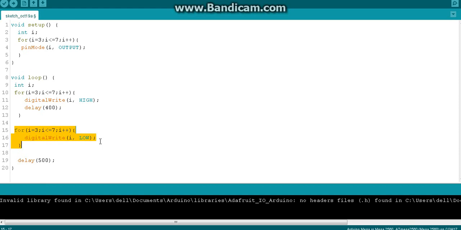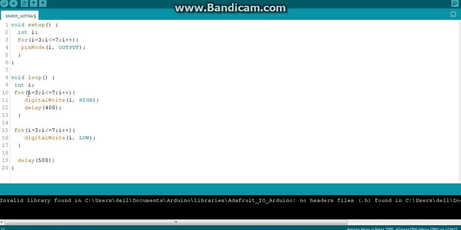At the same moment, all the LEDs inside this for loop will go off all together, and everything will be in the same off state for 500 millisecond. Then the process starts again.